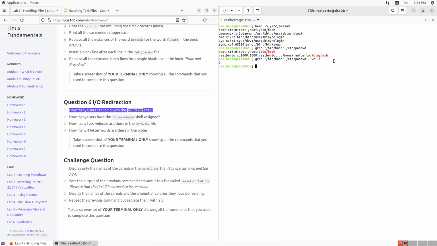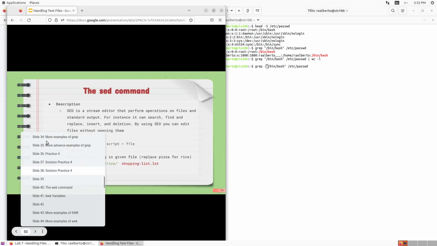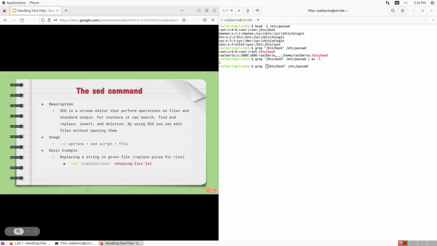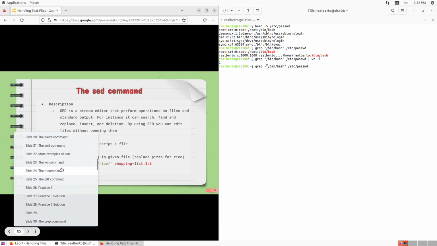You can also do it with grep. I'm pretty sure grep has an option for counting the number of times a particular pattern was matched. I think it is, let me see, I believe the option is -o, not quite sure. Here, let's take a look. Let's go back to our cheat sheet, and that's why cheat sheets are very useful, because I don't remember the particular option of the grep command that allows me to do that.